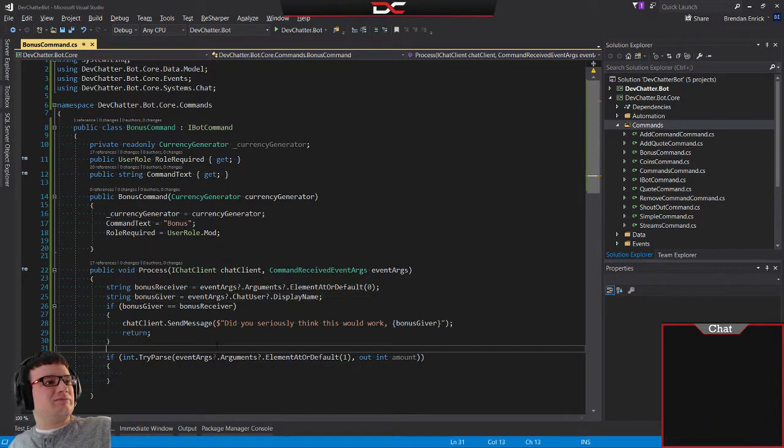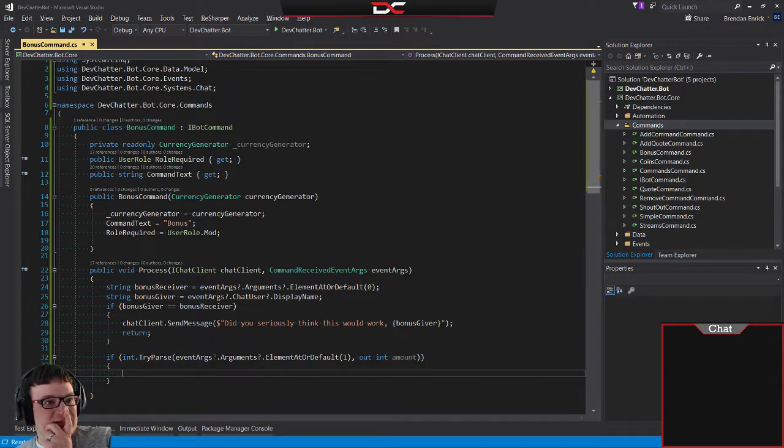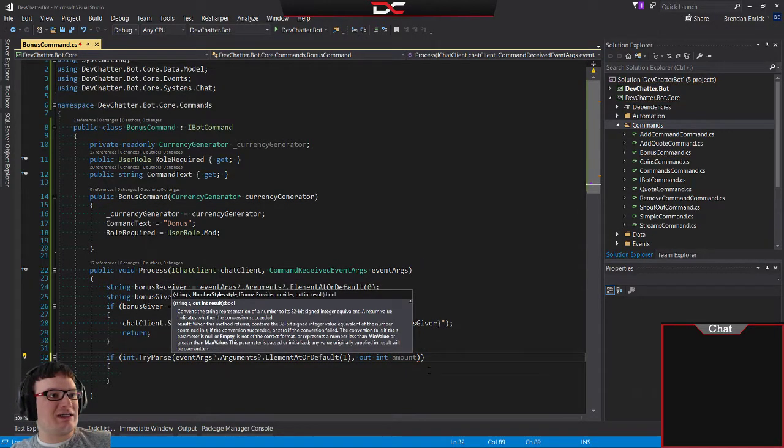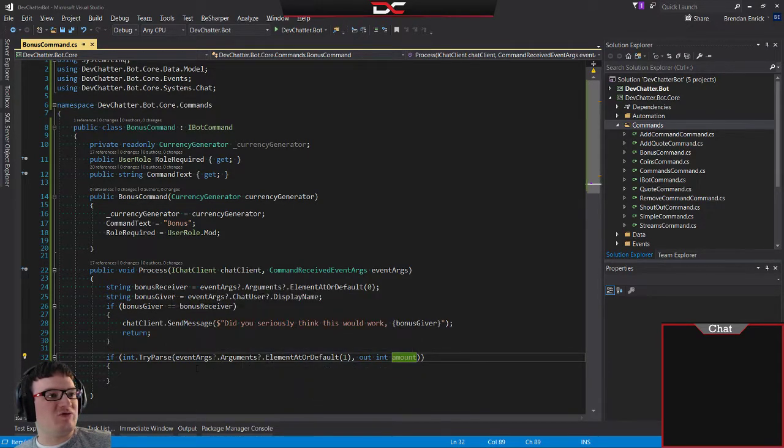Okay, so we're going to try parse this. Element at or default, int amount, and then can we... I thought there was a number styles. We can put it in before that.